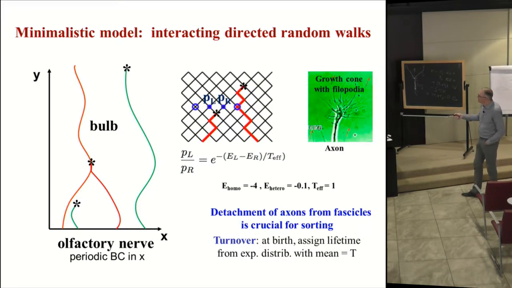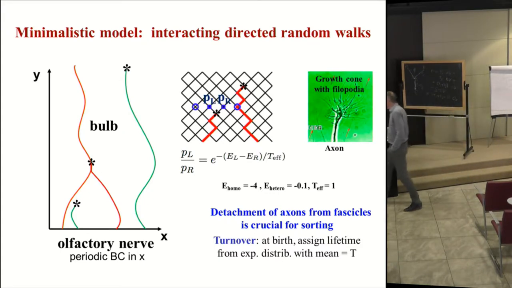But if there is another axon in the vicinity, then this random walker will be biased to make the step to the right, depending on some effective interaction energy, an adhesion energy parameter strength. It's a Monte Carlo update scheme, where this walker makes an attempt at each time step to go left or right, and the probability of accepting the move to the left or to the right is parameterized in a Boltzmann factor way by the adhesion energy parameter between the axons.